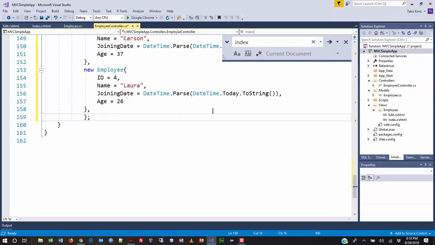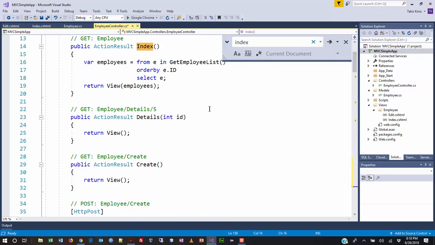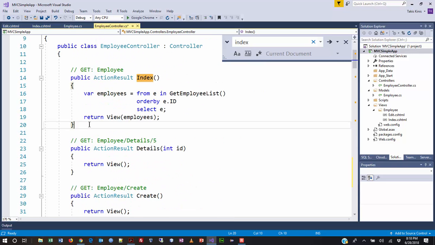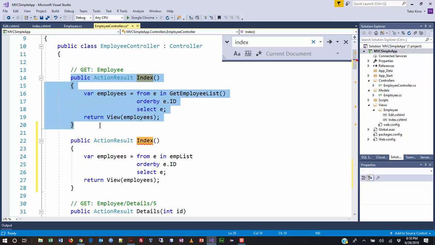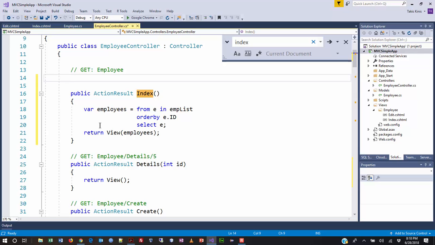All right, it seemed to like that a little better. Then we'll go back up to the other index, which is up here. And instead of just brute force getting rid of that one, I'm going to paste this one in, and I want to look at the differences. What I'm seeing as a difference here is basically the call. So I'm just going to cut it for right now. The underline did go away. Let's save that. At this point, I think we're ready to run it and test that edit feature. The only thing I need to remember here, because some time has lapsed since I looked at it last, is what the URL is that we need to pull it back.